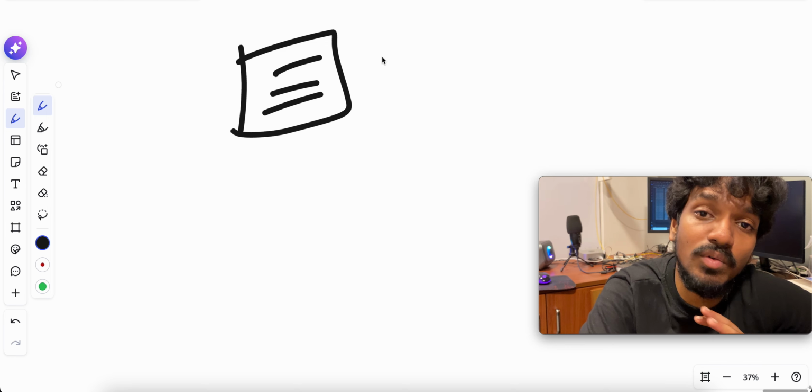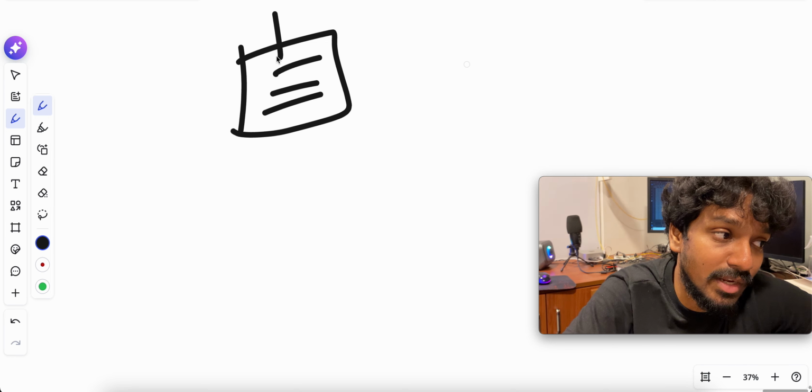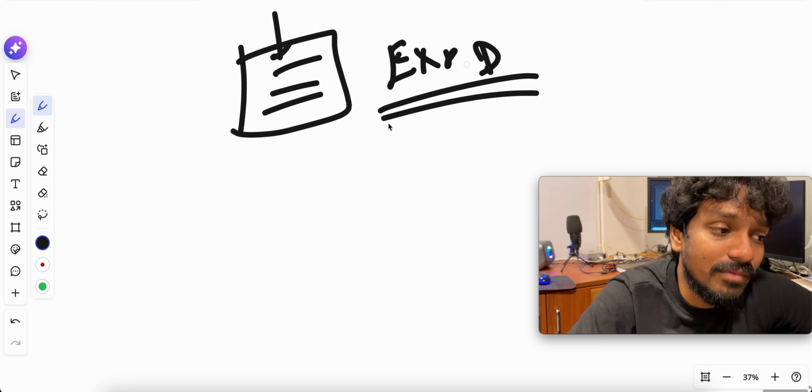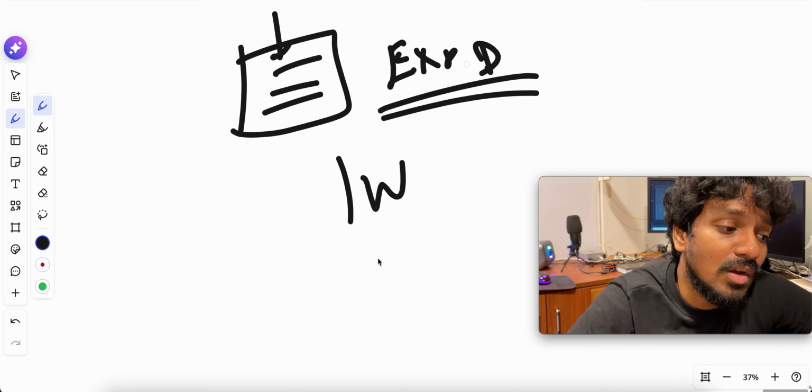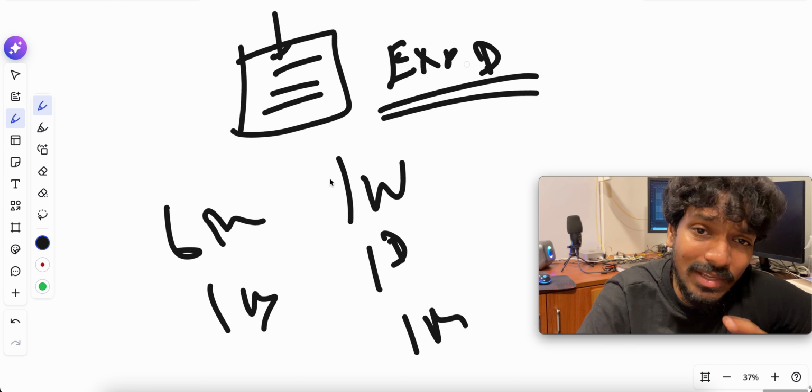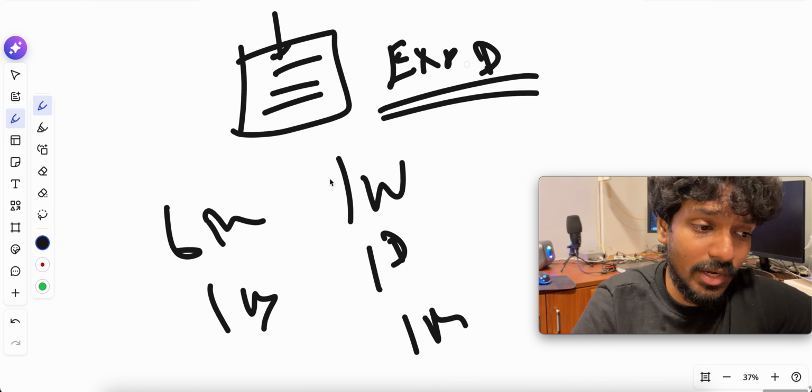My full money is for you, no need to refund. So that's what the contract has been given. That's called the expiry date. The expiry date can be, for example, 1 week, 1 day, 1 month, 6 months, or even 1 year. So you will have an expiry based on what kind of contract you're going to take.